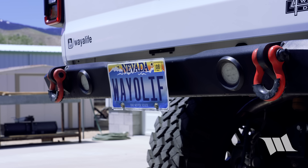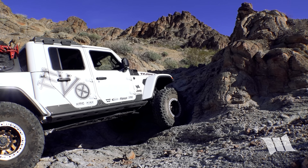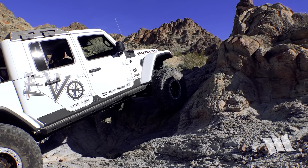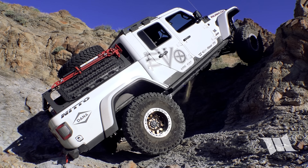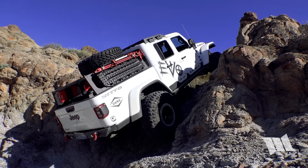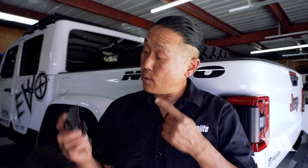Just to get by, I did end up making a mount of my own, but soon found out that it would drag on steep climbs and ultimately needed to be removed any time we went wheeling. Now, what's so cool about this mount is that it totally solves the problem of what to do with the license plate, and as you're about to see, in a very elegant way.